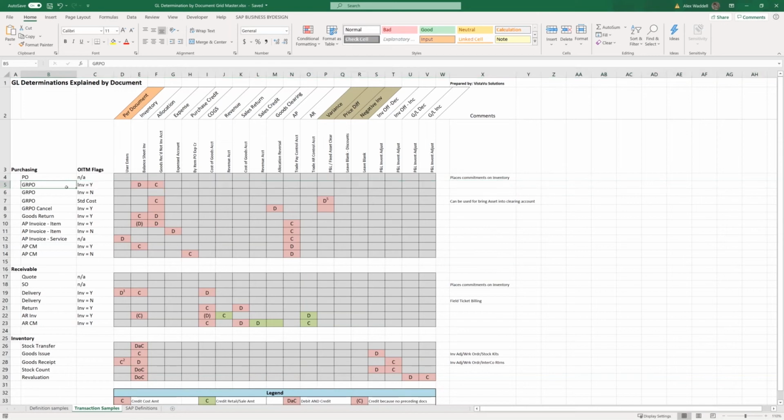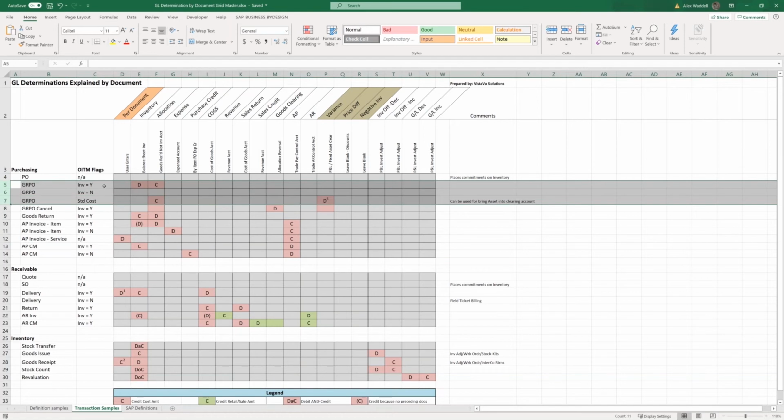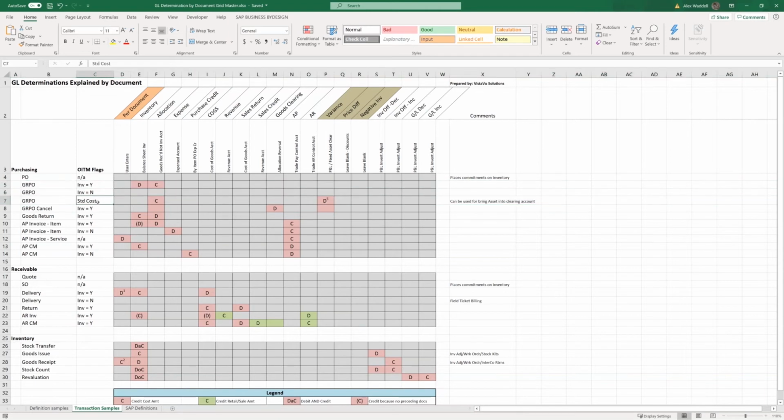And then the goods receipt PO, there's different flavors of that. So I've created 3 different rows of that because on a goods receipt PO, you could have an inventory item, a non-inventory item, or an inventory item with the standard costing turned on. So this gives you a really good idea, well, what are the actual accounts that are going to be hit? So in this example, you would have a debit to your inventory account, and you would have a credit to that allocation account that I mentioned. And then in row number 3 here, I've put in a little bit of a description, so same thing. So balance sheet inventory, goods received not invoiced, expense account. So you've got that in plain English.